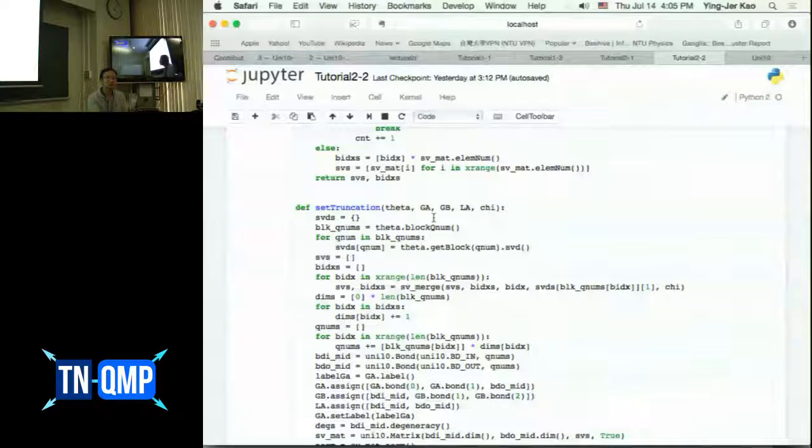Do you have a subroutine which can convert an arbitrary MPS to its canonical form? Okay, that's also in this. We have our own ITBD, right? And that's done in that. The goal of this library is not to provide everything you need for a tensor network. We want to provide some basic operations, and then you can use them as building blocks to build your own things. A lot of these idioms are so commonly used that we can just write them as example code, and then people can copy and paste.